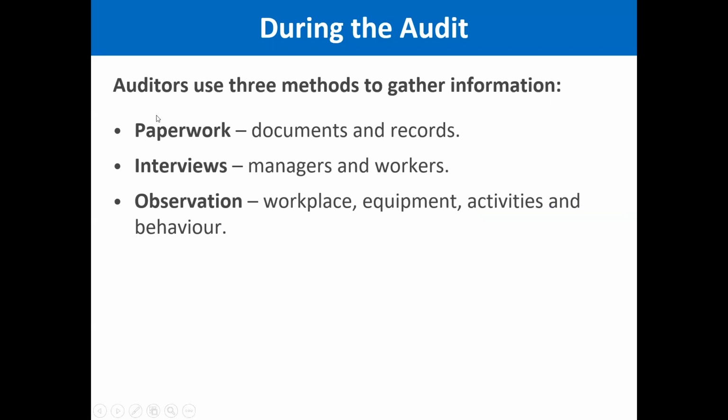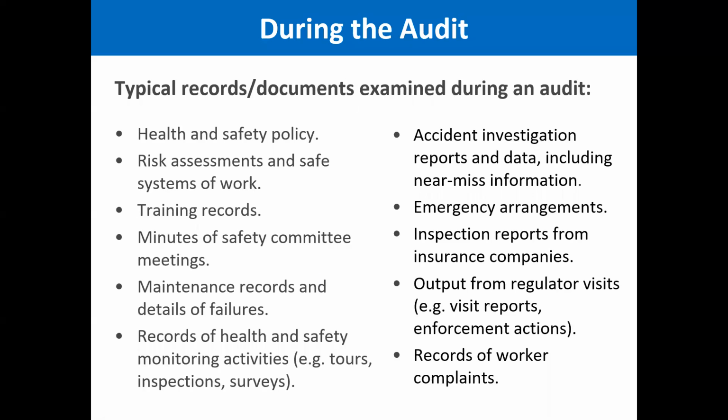During the audit, you will need to make sure that you follow the following methods of information collection. So information collection can be done through paperwork, by looking at the documents and the records. It can be carried out by interviews, interviewing the managers and the workers. It can be done by observations, by physically looking at things in the workplace, equipment and activities, and monitoring the behavior of people.